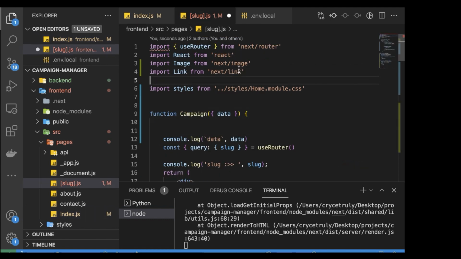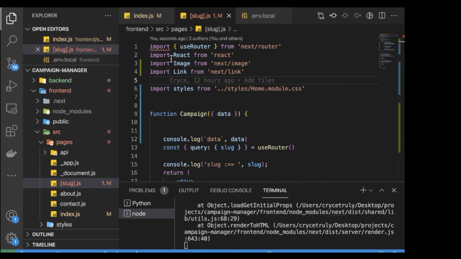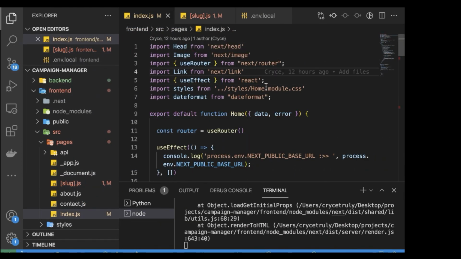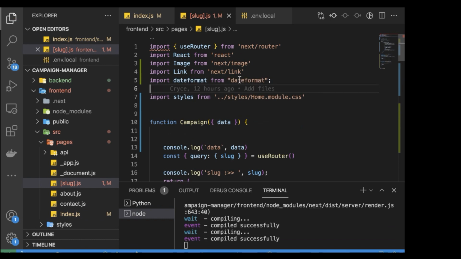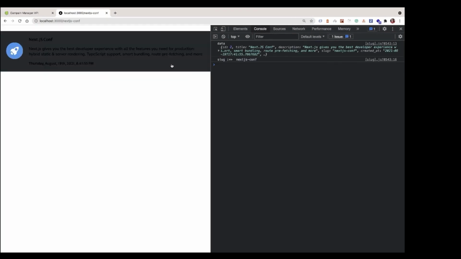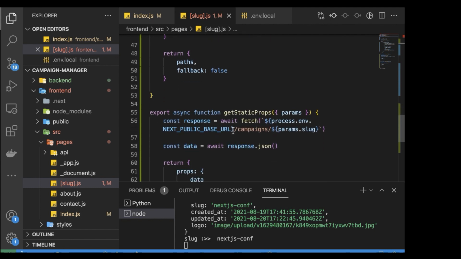So let's get it down here, save, come back. Date format, let's import date format also, since we are formatting the date in the detail. Let's come back here. And you can see that our data is being displayed. So this is how we set up the ability to fetch data for dynamic routes using getStaticPaths and also getStaticProps.